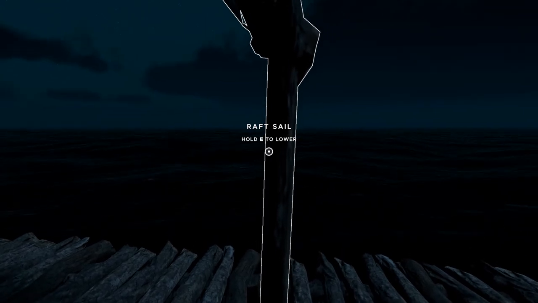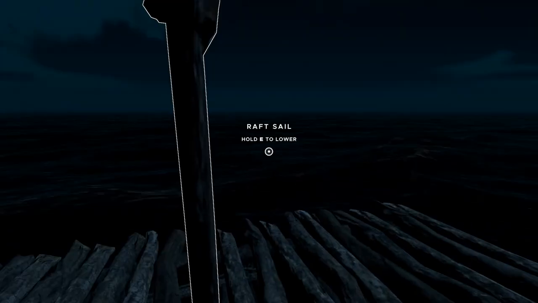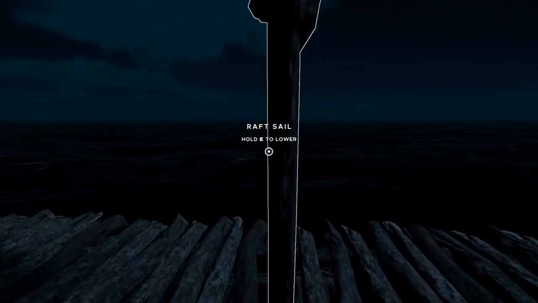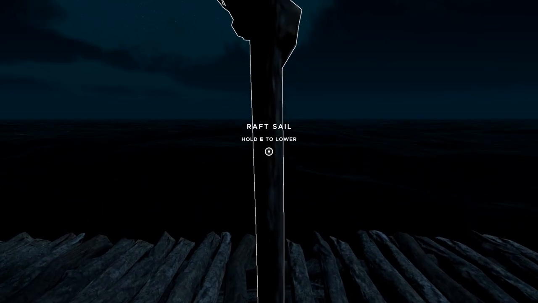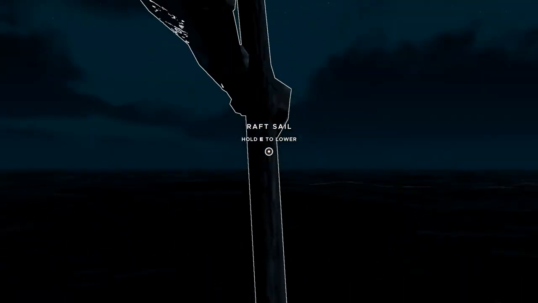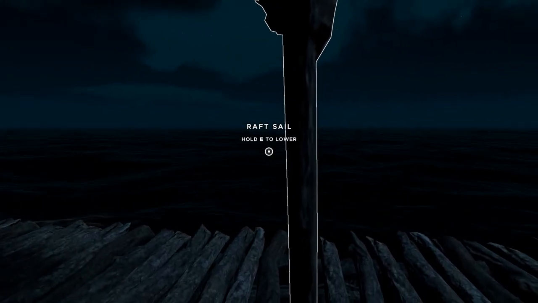I do love how quick this sail is now with the raft. It's so much quicker than that little blow up thing. It surprises me. I thought the air inflated raft would be quicker, but I suppose it doesn't have a sail. What was that? Oh, it's the moon. I thought it was like a giant wing. Can't tell me there's dragons in this game.